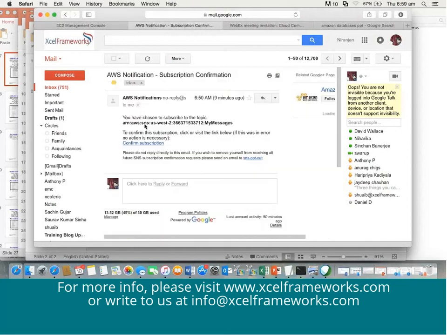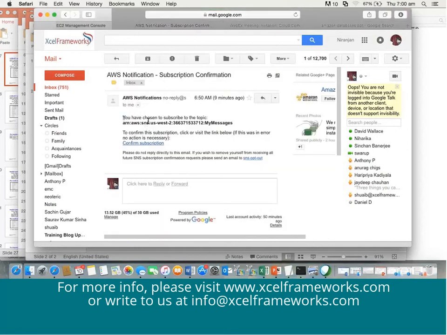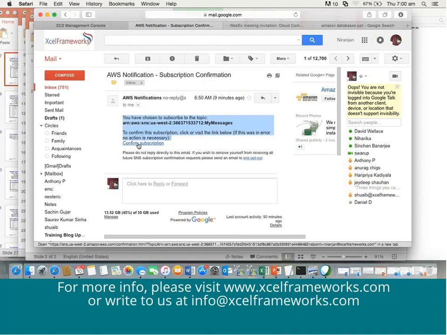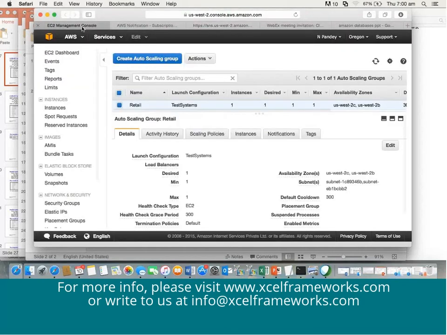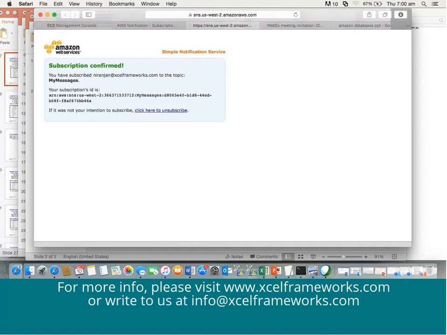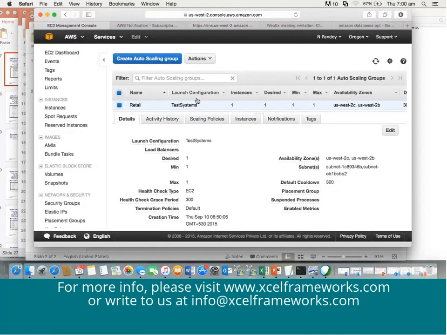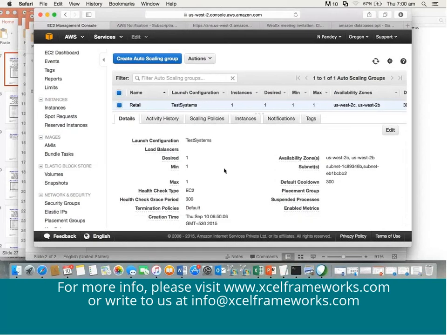Now, for example, you see I got the notification. I have to confirm subscription, and after I confirm the subscription from my mailbox, I will be notified whenever there is an event. So it all depends on how you are setting up the AMI, right? You will build your own AMI, and then you will make those AMIs, which contain your app server and applications deployed on the app server, part of your auto scaling group. Is that clear, Ayush? So that is not the responsibility of compute.